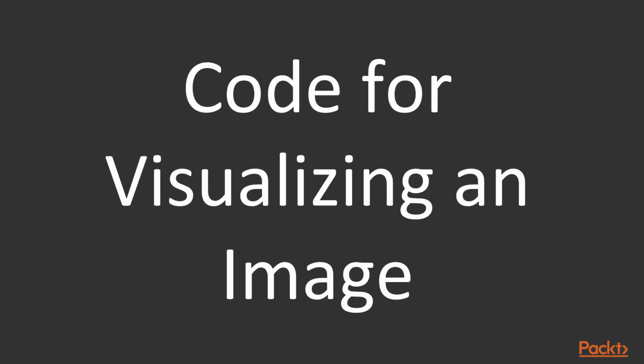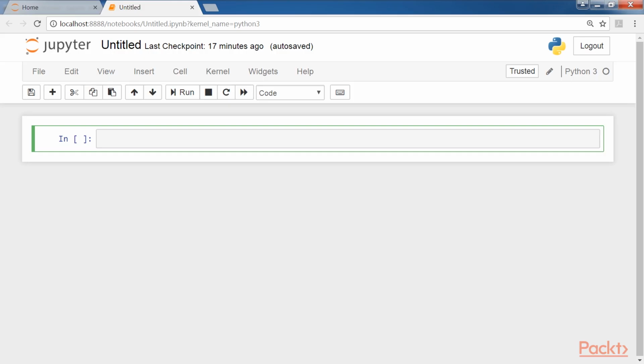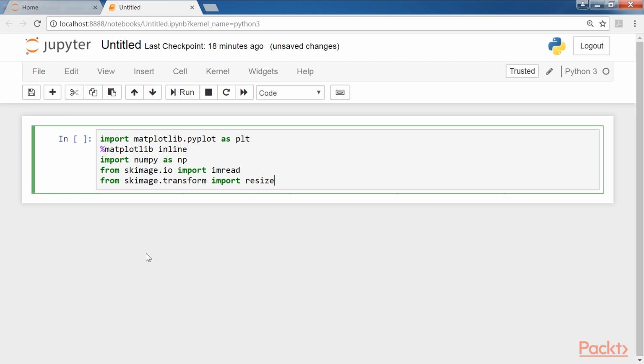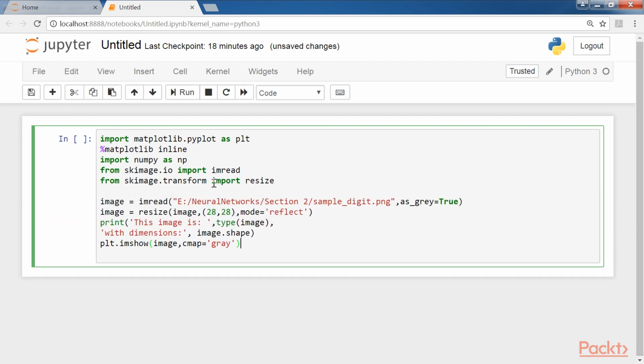Let's look at code for visualizing an image. Here, we will see the details of an image as input to a computer. Let's take a look at how an image can be visualized. For that, first we will import all required libraries. Then, we will include this block of code to load a color image in grayscale and specify the path of the image.